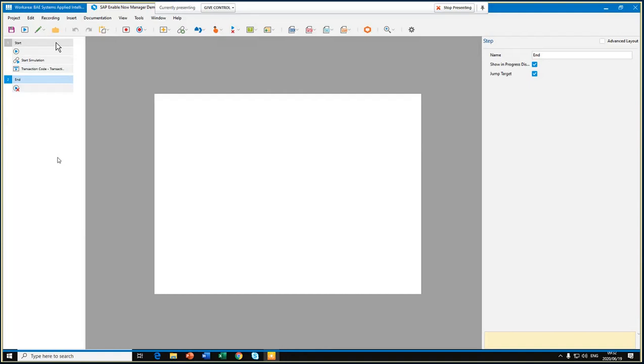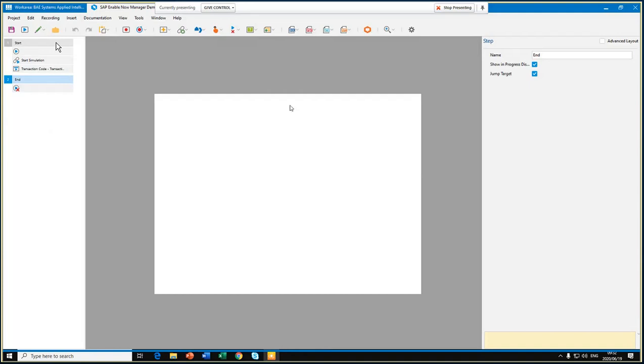So let's say, for instance, you would like to display an explanation bubble before an instruction. The explanation bubble needs to be on top of the instruction before the instruction is displayed. But I'll go through that sequence once we've recorded a simulation.